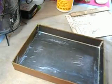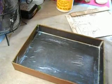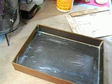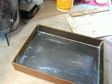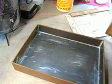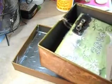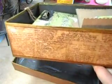I just wanted to say quickly, I keep looking around, and there's no way that my vacuum, well, it's a Dyson, maybe it did suck it up, because I can't find that piece, and it goes right there, so I'm going to have to cut out another piece. But see how nicely this fit in? I'm really happy with it, like I said before.